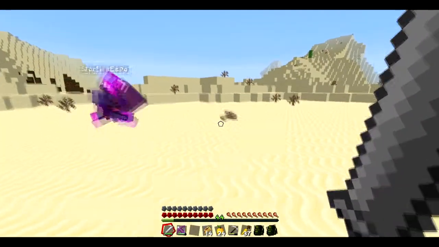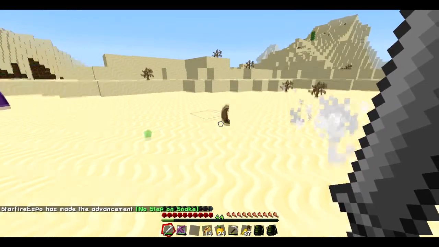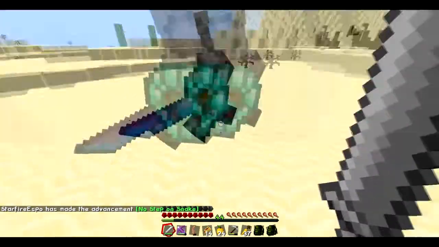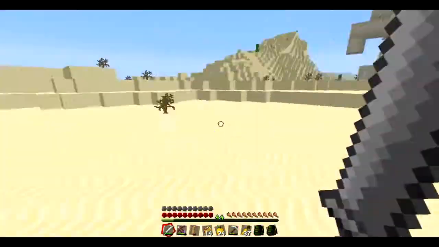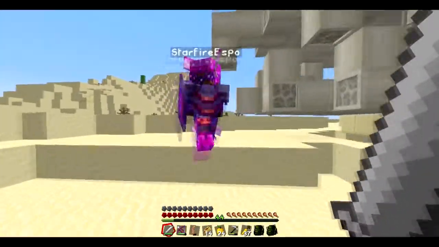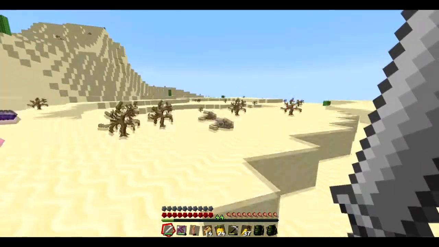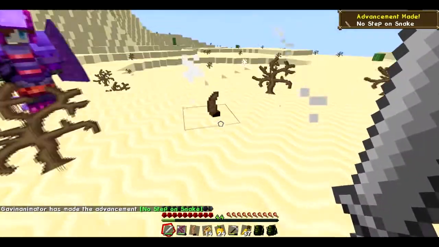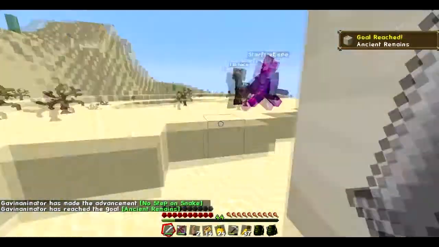Oh, whoa, whoa, that's a rattlesnake. No step on snake. Wait, is there another rattlesnake one? Rattlesnake rattle. Looks like a croissant. Oh, God. More snakes. See, look, it looks like a croissant. It actually kind of does. The croissant.